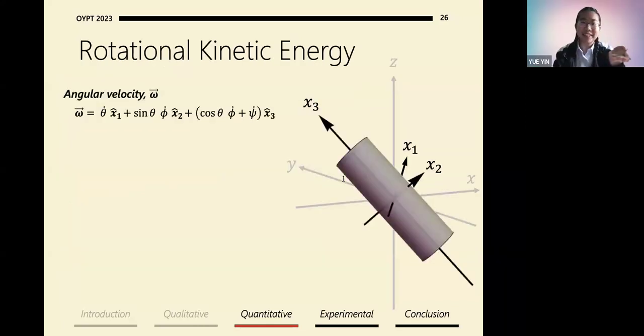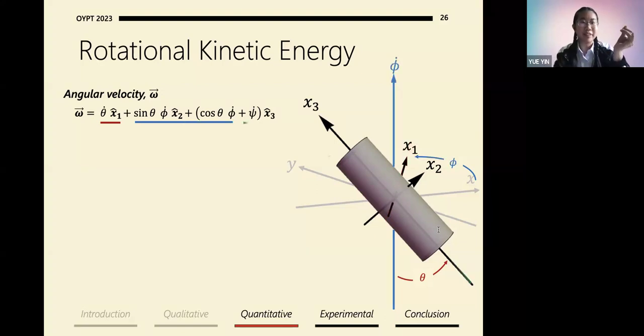Okay, so for this system in particular, the angular velocity of the pendulum can actually be written first in its frame, considering the tilt and the rotation and the spin of the pendulum along its principal axis. Then if we write the moment of inertia of a finite rod, we can get its kinetic energy of rotation about its center of mass.